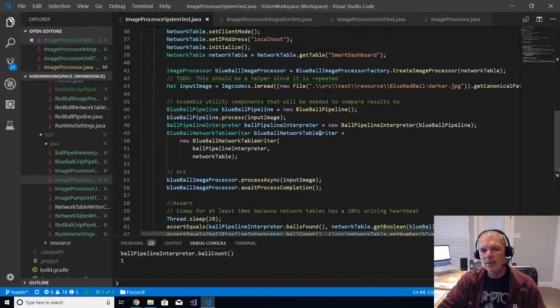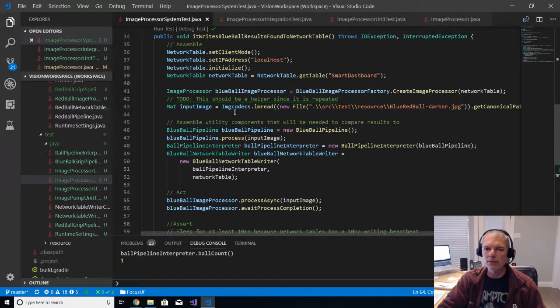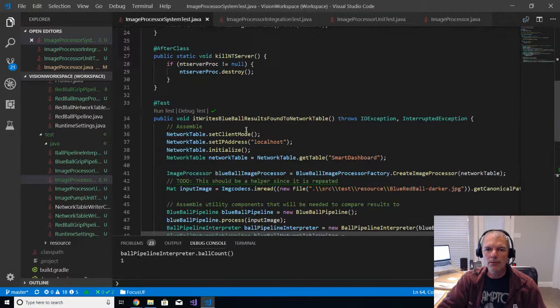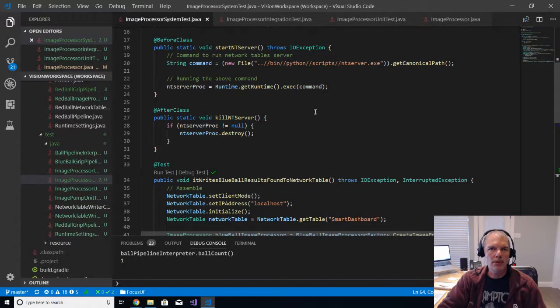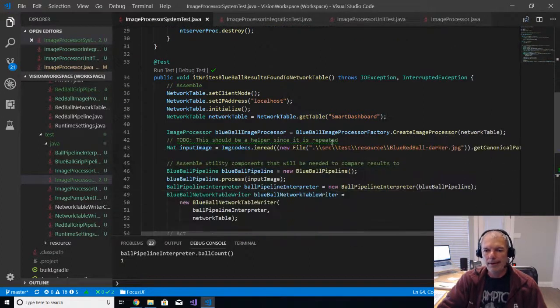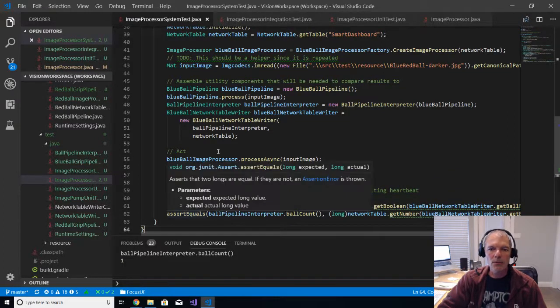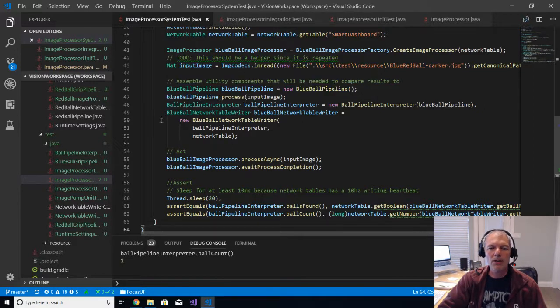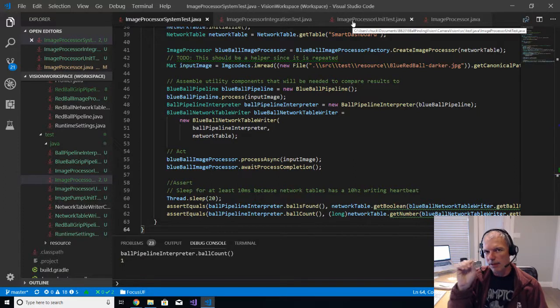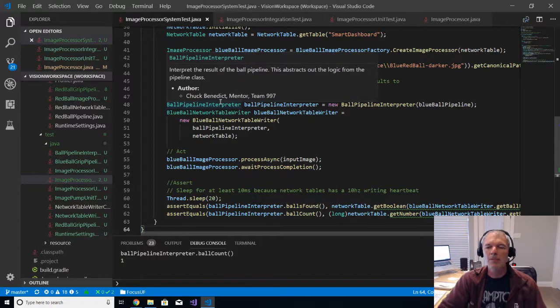Well, what if something in this whole scheme fails? What happens if you can't call this network table simulator for some reason? Maybe your firewall's broken, or maybe your pipeline is broken, or anything in here is broken. When you run the test, you're going to get a failure, probably an assertion failure down here. It's going to take you a little bit of time to figure out what it was that caused that assertion to fail in the first place. That's really the purpose of these other tests. They become more and more specific to the things they're actually doing, so they cause you to catch things in a more granular way. Once you correct those things, this system test more than likely will start passing once you fix whatever dependencies are broken. So that's one good reason.